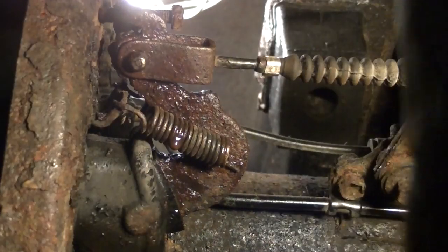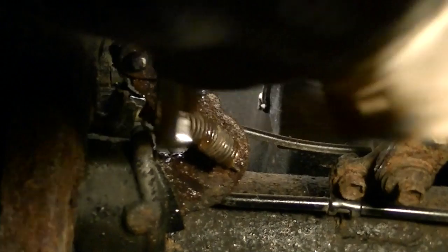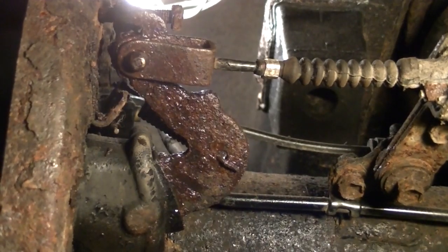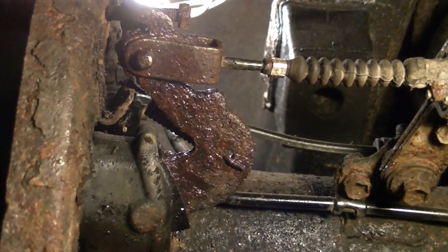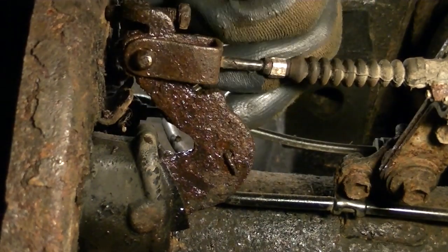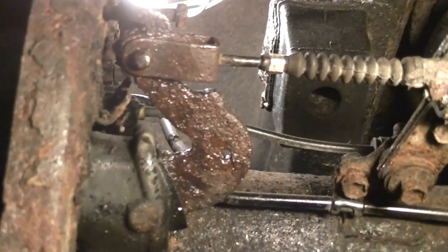While that's soaking, go ahead and take these springs off — there are two springs, one on the bottom. It just kind of anchors in that hole right there and goes in that little hole where my finger is. And there's one up on top. There's not a lot of room here for me to film in, so I apologize for the tightness. These are springs that keep tension on the bell crank so the brake shoes don't rub on the drum.